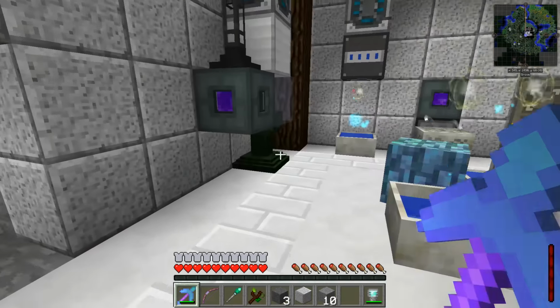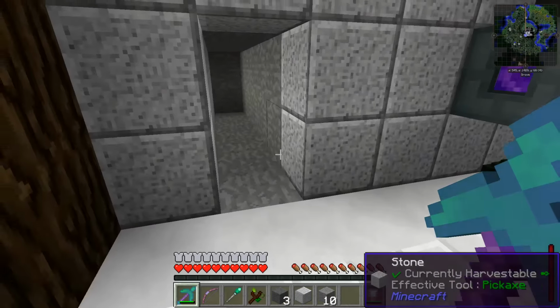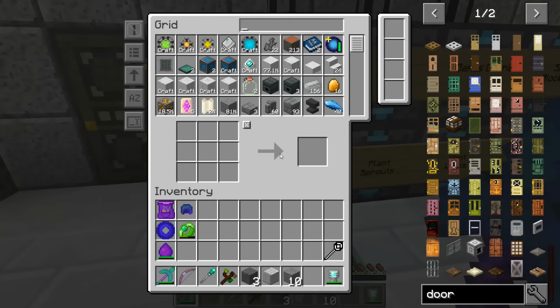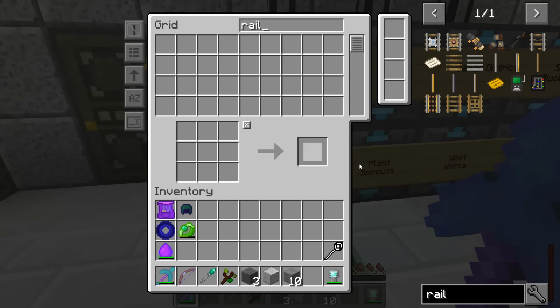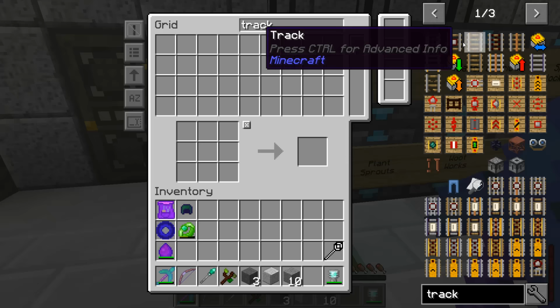And then the question is exactly where is this going and where is it going down there? That I don't know, and I've got to make some rails. Let's take a quick look at, well, no, rail, no, track. Yep, I always keep wanting to say rails.